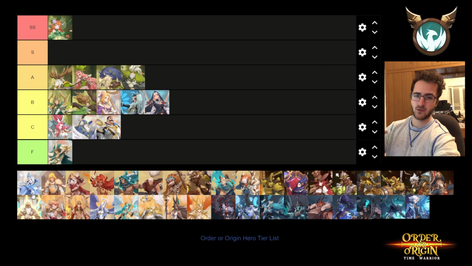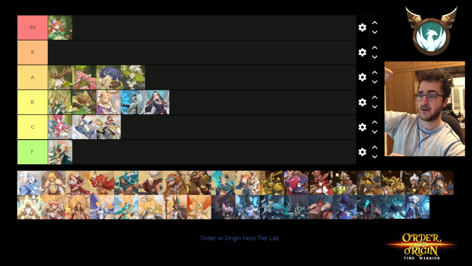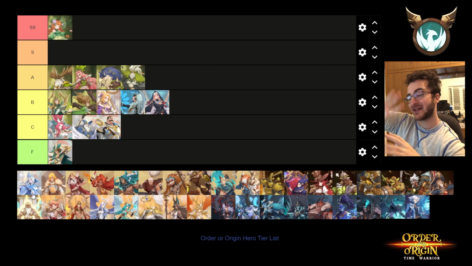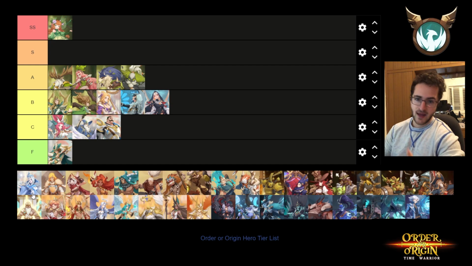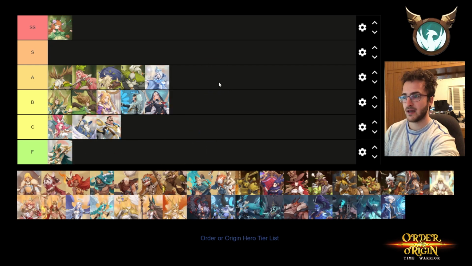Isabella does the weather thing where she does ice all around the place, has decent damage, has decent CC, so it could be the thing that just cuts you up if you cannot kill the enemy but you can get them to low HP. She kind of freezes them, then you take control, so she does damage, she does control. As you know, everything that does control in this meta is going to be high up there, especially if it's team-wide, so Isabella going all the way up to A.